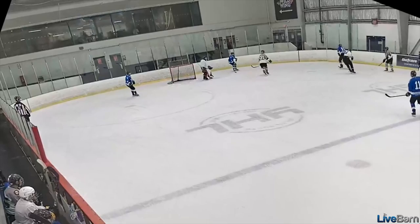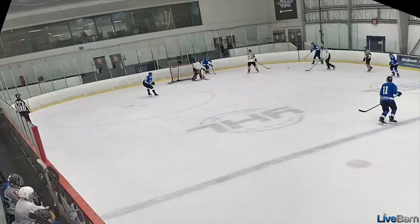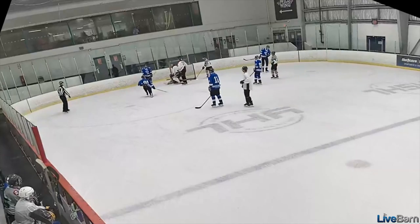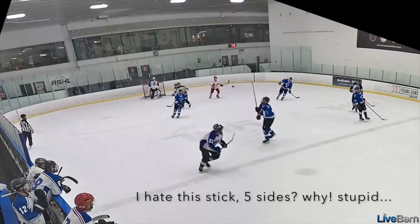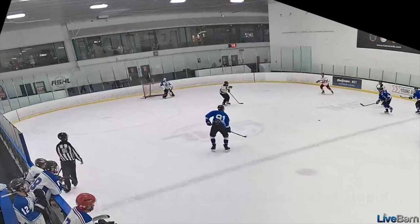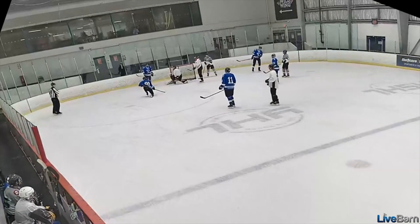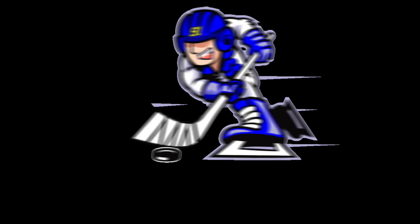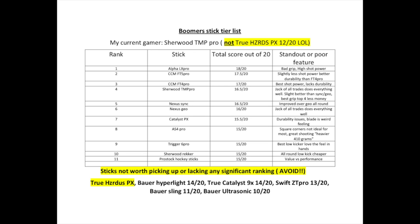Nexus Sync - yeah, they love it. Baby Stamkos one-knee one-timers, that's the way it is. This stick is the best. Sink is my favorite moving forward, gonna be my gamer all day. Or you hate it - what kind of shot was that? This stick sucks, I can't stand it, I'm done with it. Back to the TMP Pro, screw the Sync. Then again: one-timers, the Sync rules, stick for life, easy work. And there it is guys - the love-hate relationship with the Sync. It's showing up on the stick tier list in the top five, and it's one of the better stick releases of the last year.